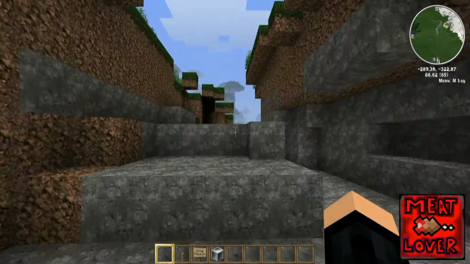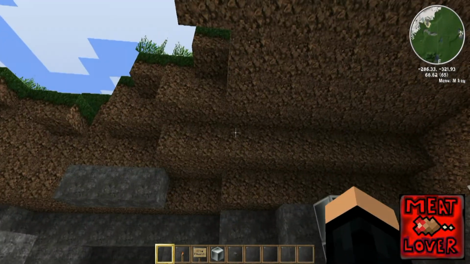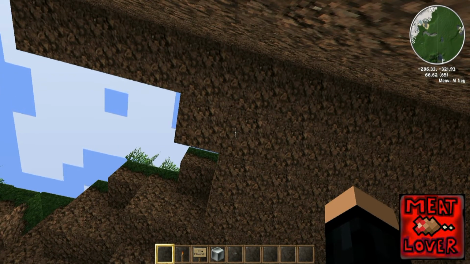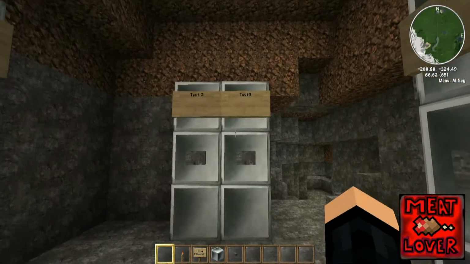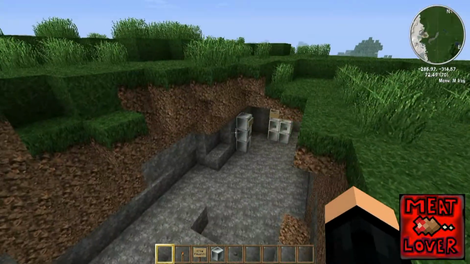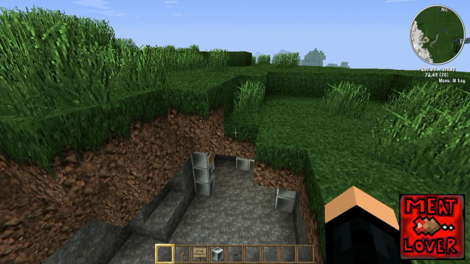When you make a warp, it saves where you're looking, so when you teleport there, you look at that exact same block. Next time you make one, you could make it looking down at the ground, for example.